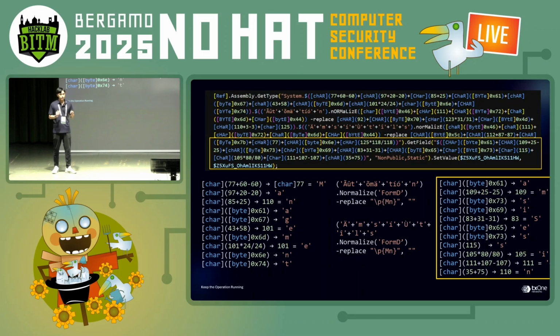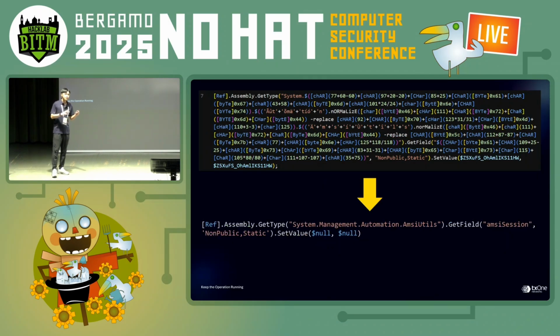And then they use the mask on the number again to hide the true string, ASI session. Okay, so after that, we go through the de-obfuscated workflow and find the true intent of the command, right? So here is a command. They use the GetType with ASI utility and they use GetField to call the ASI session. So the ASI session variable stores the ASI initialization information. So clearing it prevents the ASI from scanning.